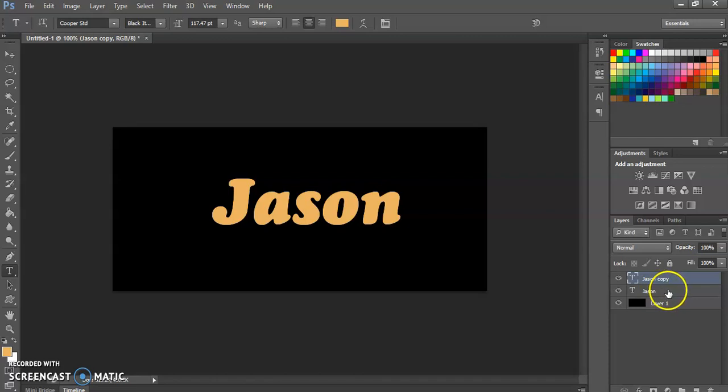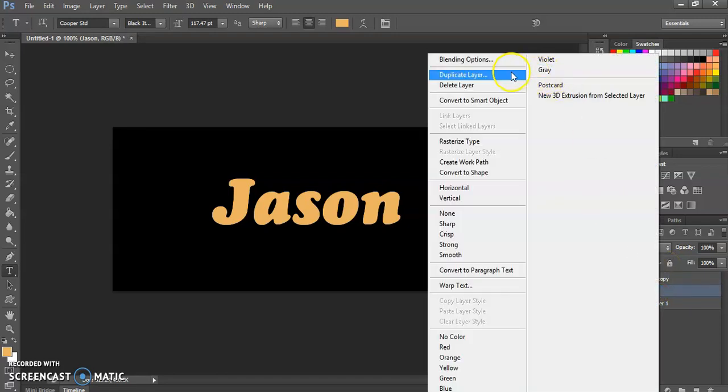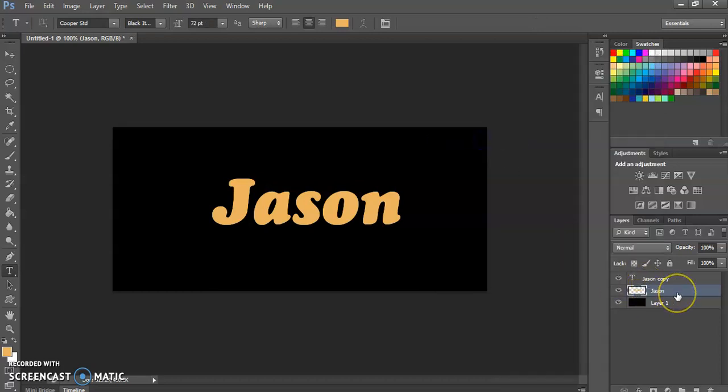Okay. The second one down here is going to be the blurry one. Okay, so like if I hide the top one, you'll still see the bottom one. There's two of them laying on top of each other. This is going to be the blur, because I want to be able to see the solid, be able to read it on Jason copy. So I'm going to right click on this one, and I'm going to rasterize the type. Okay, rasterizing the type turns this into a normal layer. It's not a text layer anymore. I can't edit the text anymore. It becomes pixelated. I have to do that to blur it.